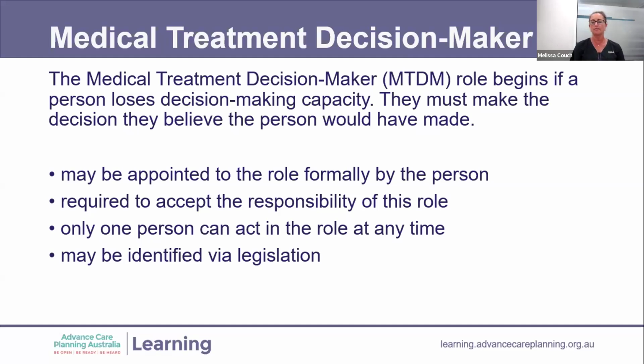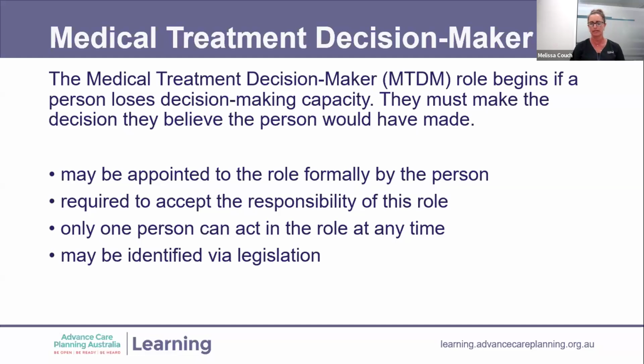So the role of the medical treatment decision maker begins when the person loses decision-making capacity. And they must make a decision that they believe the person would have made themselves. So we're stepping into the patient's shoes. We are making decisions in what we believe that person would have made for themselves, not what we as the decision maker think is the best thing to do.